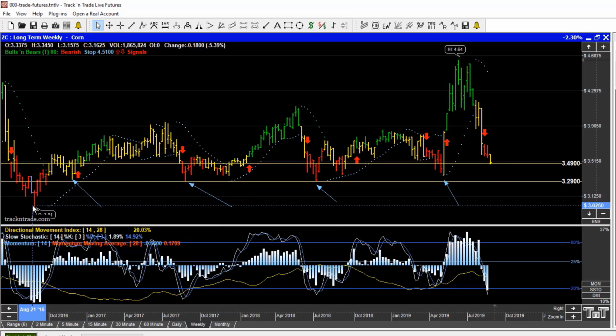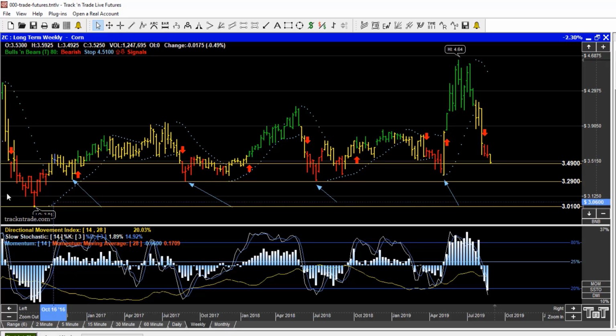And back here in 2016, we even had one more low that will count. And there's even some further back, but I'm not going to go back that far. This is far enough for us to look right now. And you can see that we've got a number of different areas of support that we still can hit.